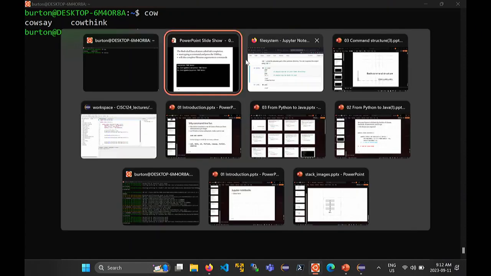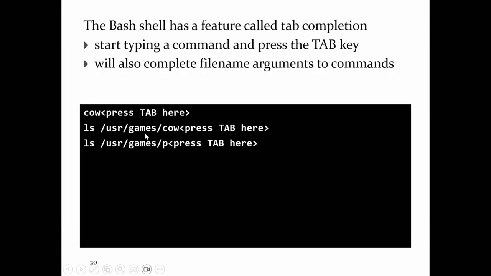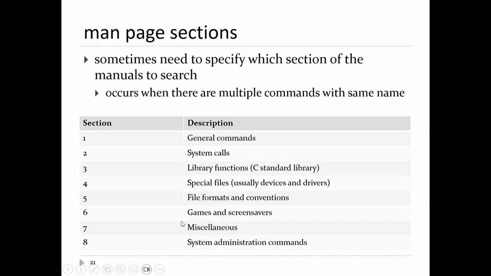It also works with file names. If you type in a command name, and that command needs a file name as one of its arguments, your shell can also auto-complete the file name. So apparently, cowsay lives in /usr/games.